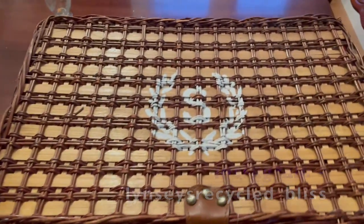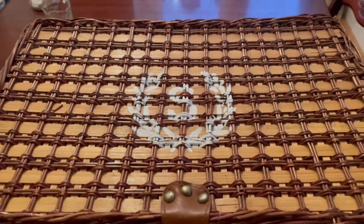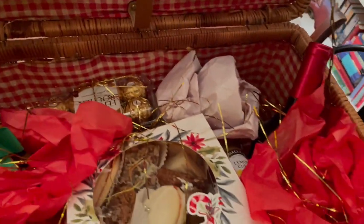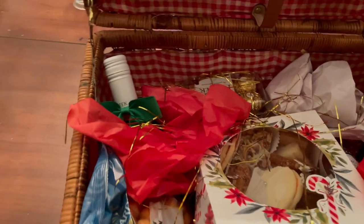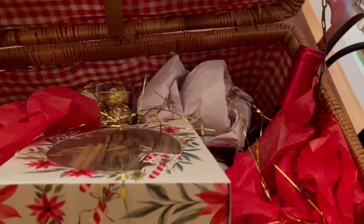I'm going to start with a gift that I got from a very dear friend, and it was just such a surprise. She got the inspiration from my Fortnum & Mason video and said, well, if they can do it, she can do it. And boy, did she ever — it was such a lovely surprise.